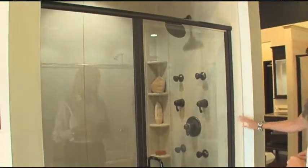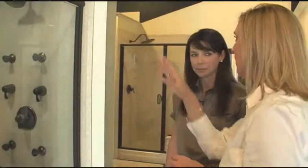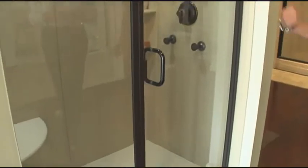This one looks a little fancier with all the shower heads. This is actually a solid surface wall system as well. We have body jets with a thermostatic valve — the temperature is set at the exact same temperature. You have the option of doing body jets and/or a rain shower head, and you can also fit a seat in here.